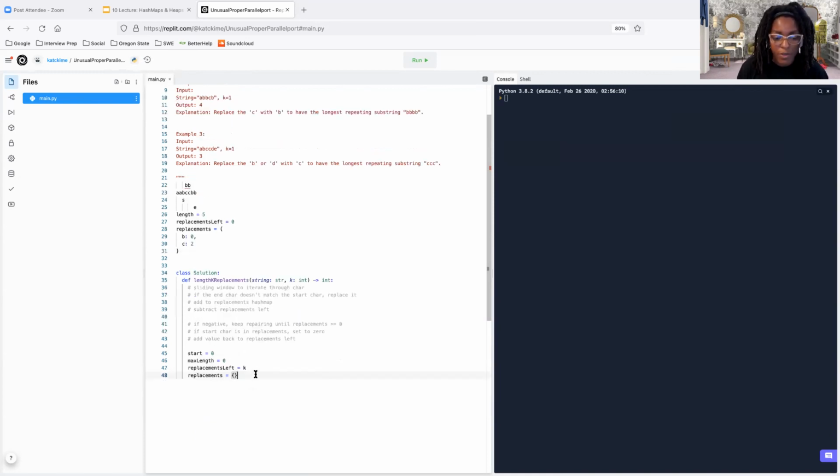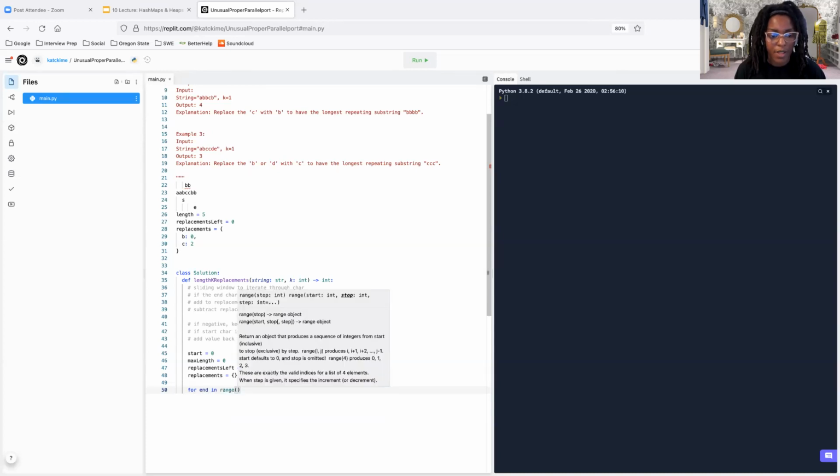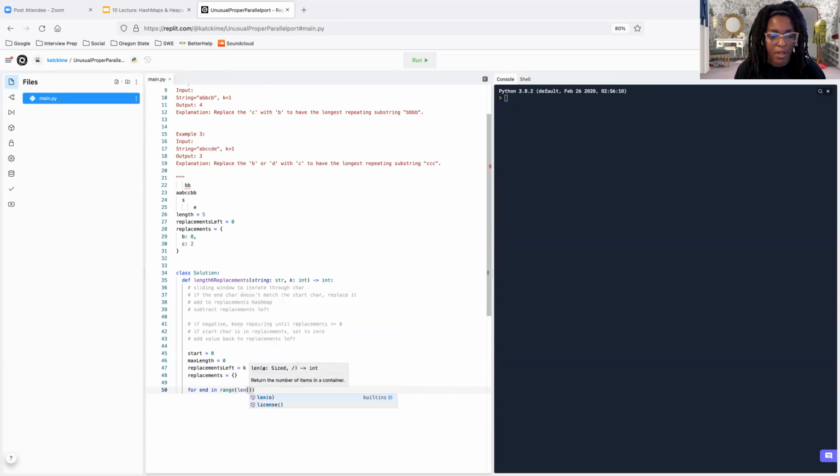Okay, cool. So now we're going to go through the sliding window. So for end in range len of string, and what that does is we know we're going to use a for loop because we know we're going to iterate through each character. So 0, 1, 2, 3, all the way to the end.